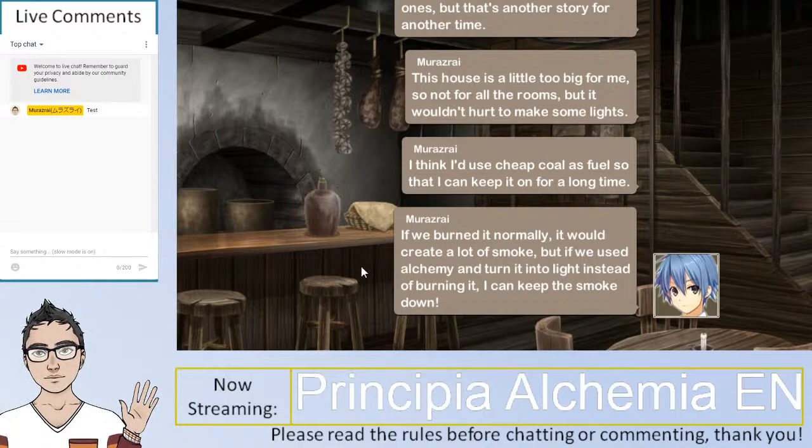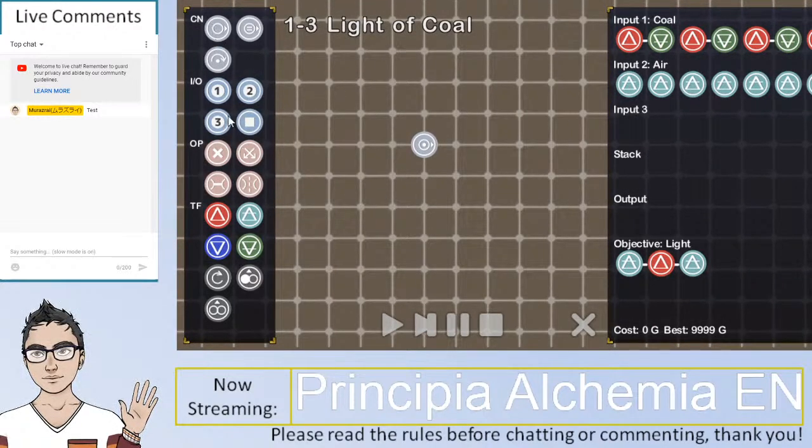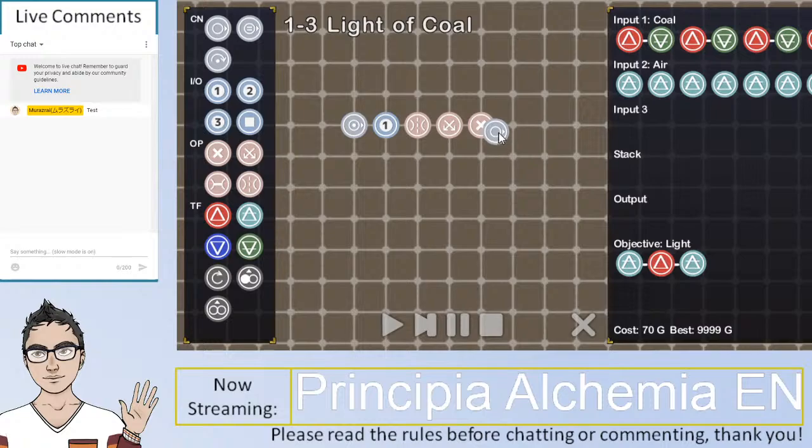If we burn it normally, it will create a lot of smoke, but if we use alchemy and turn it into light instead of burning it, I can keep the smoke down. So I'll put break, swap, remove. So check the first step. Okay, now I have to set the second output. Swap, link, and then another add, another link. This should lead to the proper output. Yep, now I can just set the output instead.